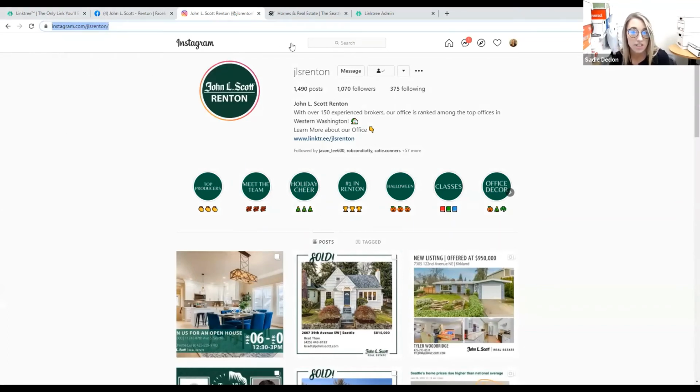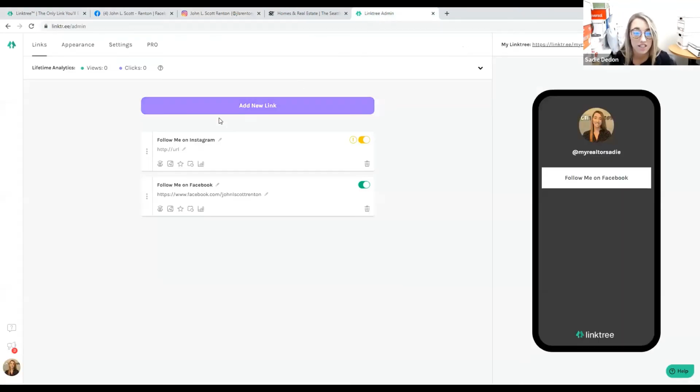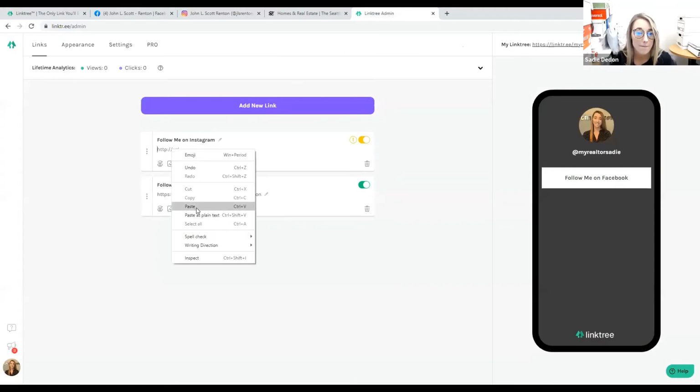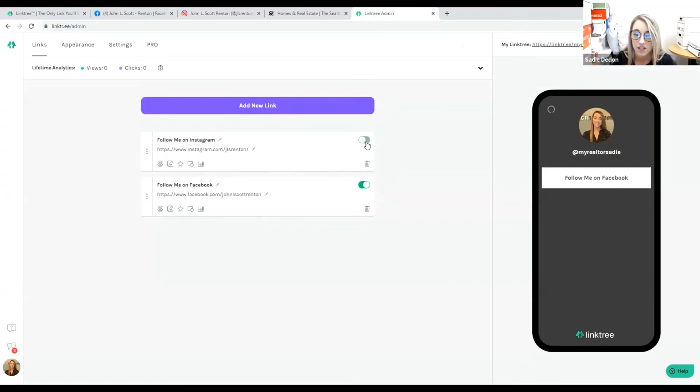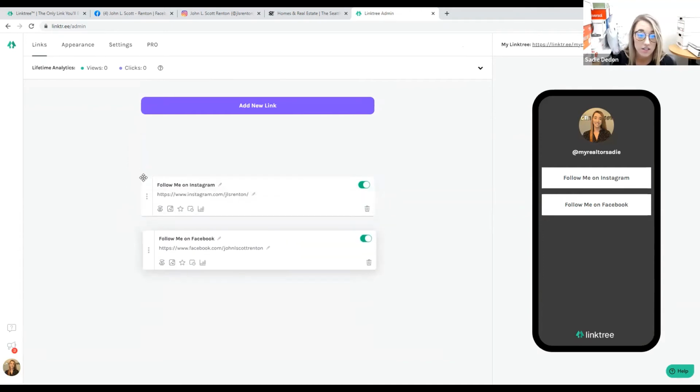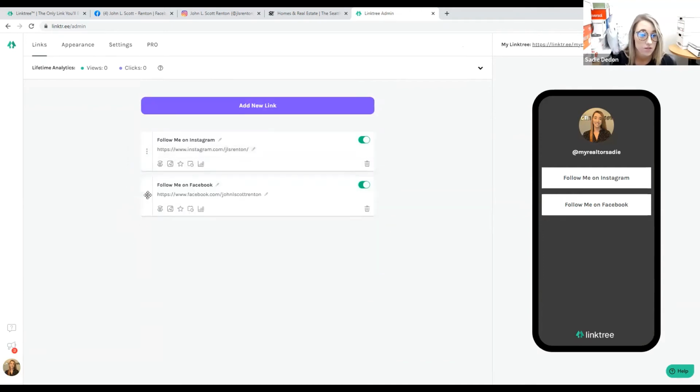Right click, copy. Go back to Linktree. Paste. And then just turn that puppy on. If you want to change the order, all you have to do is just drag and drop. And now it switches, as you can tell from my phone on the right side.